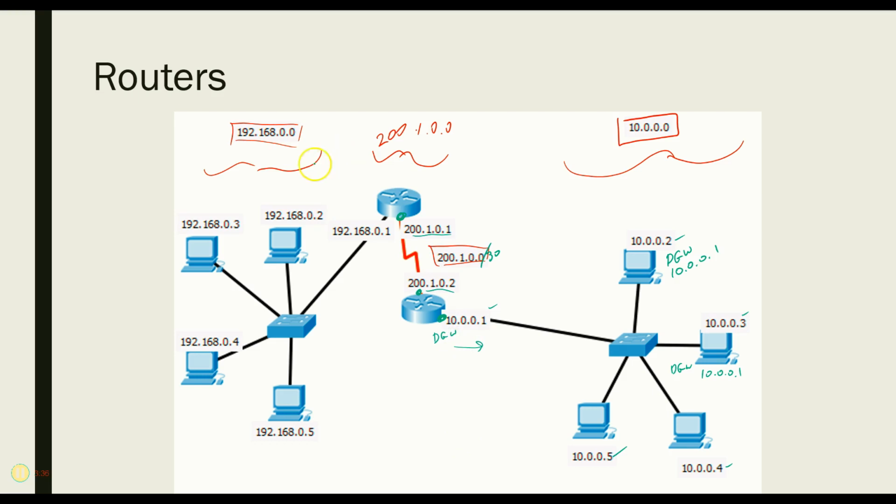All right, finally we have another network over here, the 192.168.0.0 network, and you can see this interface has the .1 address, and then these PCs variously have 2, 3, 4, and 5. And again, the default gateway that is assigned on this computer is what? 192.168.0.1, because this is the default gateway for every device on this network. They all have 192.168.0.1 as their default gateway. So that's how we choose the default gateway.